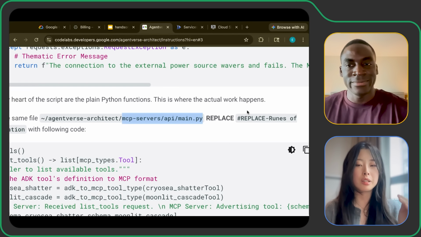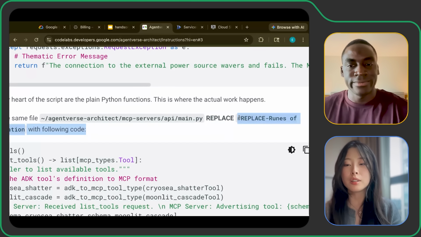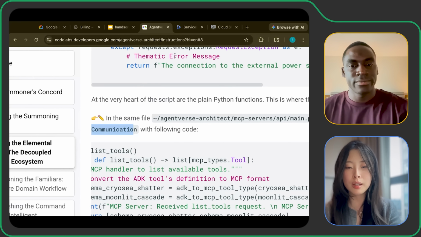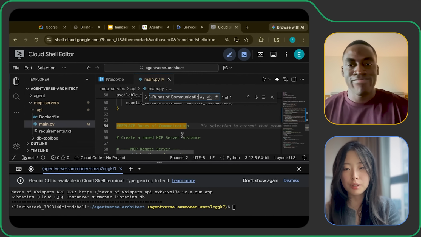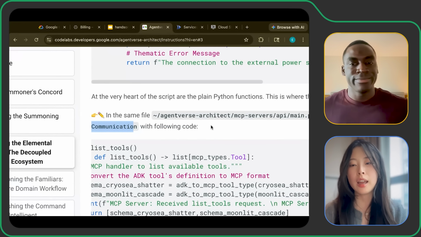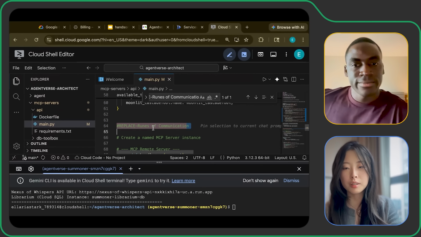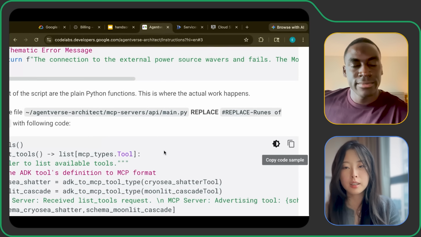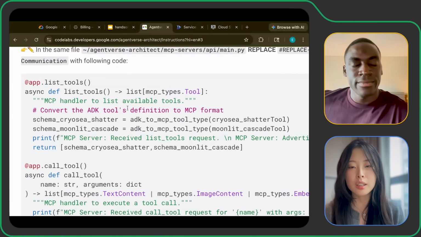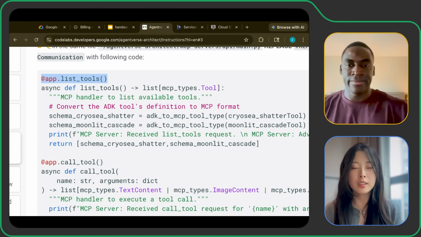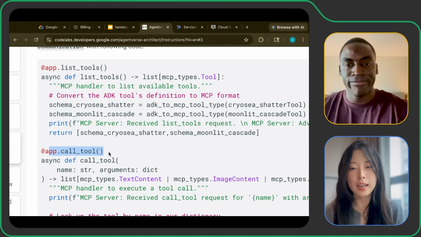And then what's next is in the same file, the same MCP servers API main file, you need to replace this one. Just search for the thing we want to replace, and let's copy this to the thing we need to replace. What we do here is we have this annotator that wraps the list tools and call tools.